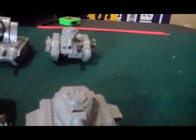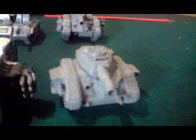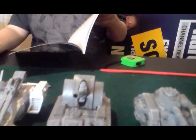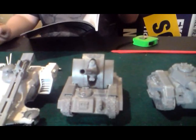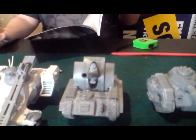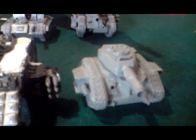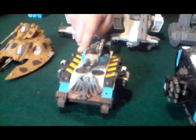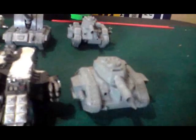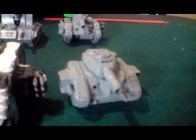There's a version of the Leman Russ called the Demolisher, which has a Strength 10 battle cannon, but it sacrifices range — only 24 inches — so you've got to get much closer, which puts you in danger. The Basilisk's Earth Shaker has a 120-inch range, Strength 9, AP 3, Ordnance 1, Blast. Pretty much the Basilisk is mainly for taking out infantry given its strength, while the Leman Russ is better suited for medium armour like armour 13 on the front. You form a basic artillery line at the back and just keep shooting the whole game.